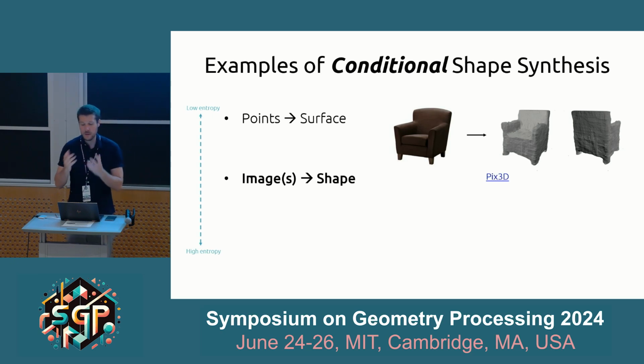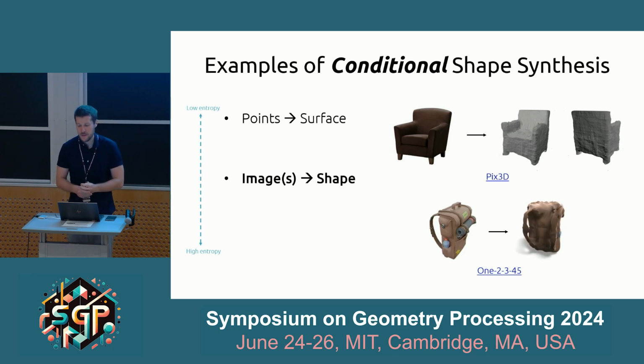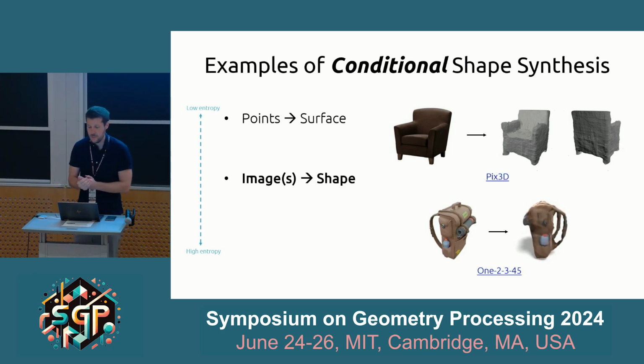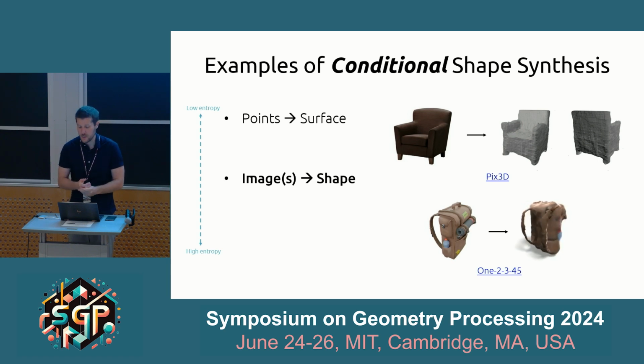So once again, there's a paper that was fairly seminal in this area called Pix3D from here at MIT, which is, again, learning from a large data set of examples to say, well, I can't see the back of this chair, but I do know what 3D chairs look like in general, and so I can use that information as encoded in the parameters of this function that I've learned to infer plausibly what the backside of this thing might look like. And nowadays, we have systems that can do this not just for single categories of shapes, but for any old shape whatsoever.